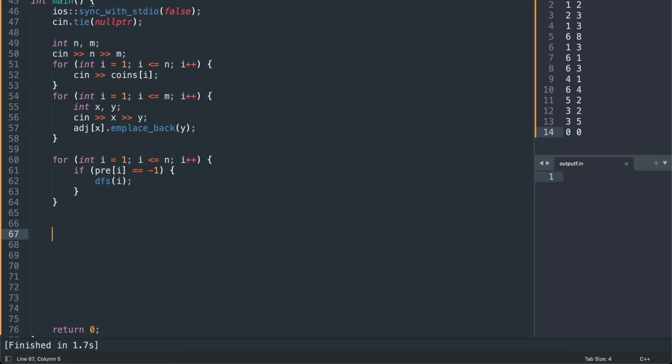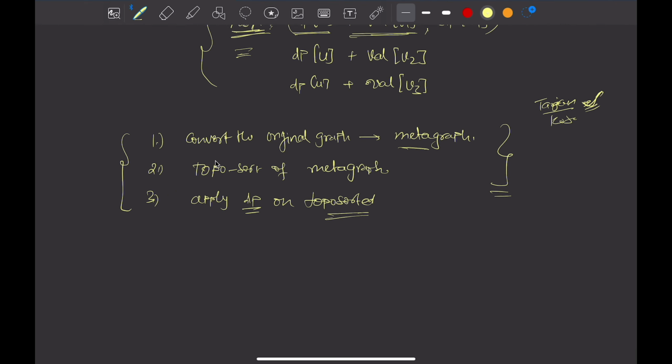Now what do we need to do? I think convert the graph to a metagraph. We have found the SCC, so let's create this metagraph.